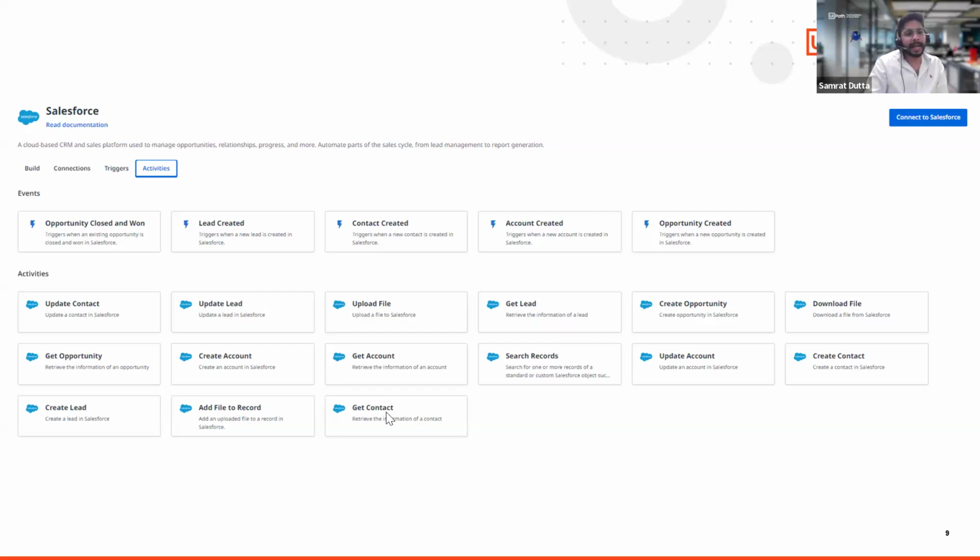Salesforce. I think most of us have heard about it. Salesforce is a very renowned CRM. It's one of the most heavily used connectors in our catalog. We support events on more or less all the objects in Salesforce, but these are just some curations we have done, relating to opportunities, leads, and contacts.